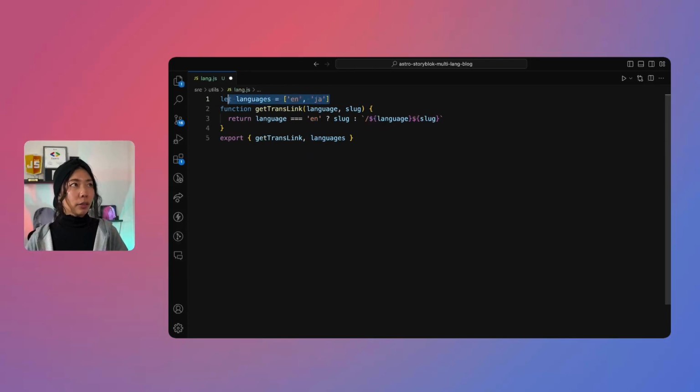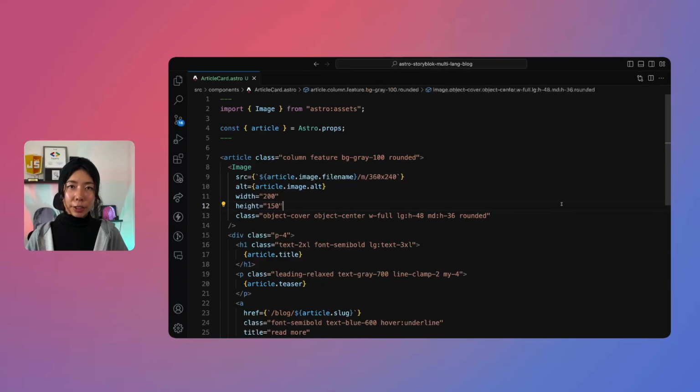So I have, again, an array of the languages, and then here's the function with two arguments, language and slug. What it is returning is, if the language is equivalent to English, the default language, then return the slug. Otherwise, concatenate the language and the slug. So we are exporting this function so that we will be able to reuse it in many places.